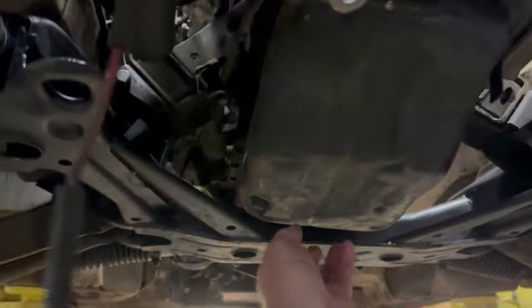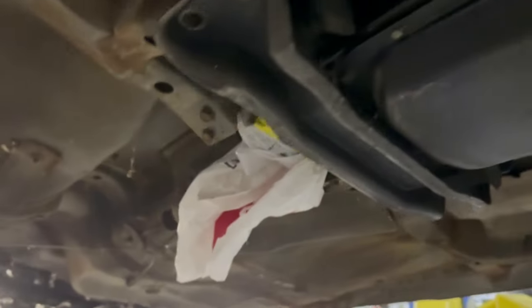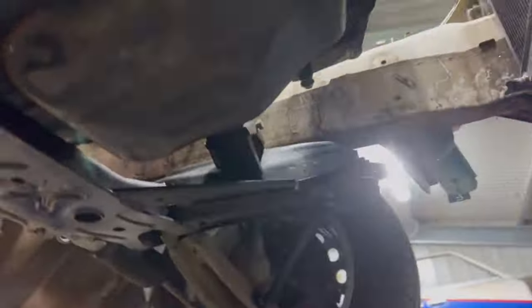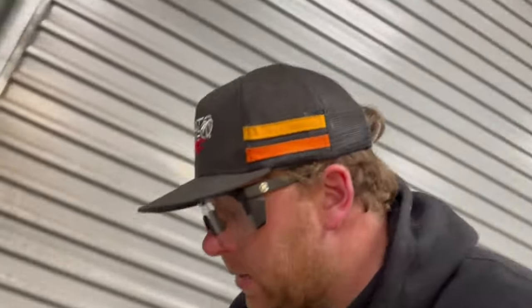Anyway, everything else doesn't look too bad, to be honest. Obviously, the sump is all bashed in. I need to get a new one or knock that out or something. But I've got to rip that off sooner or later and assess the situation in there anyway. I haven't got the tail shaft in, but I'm pretty confident she's going to be all good. RB30 and VN, works too good. I'm just getting sidetracked again, as I always do.